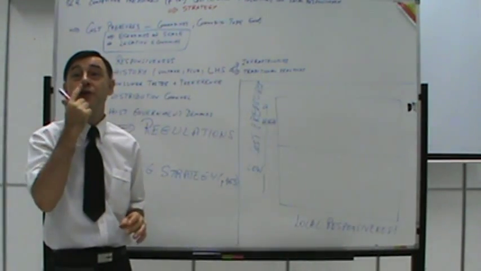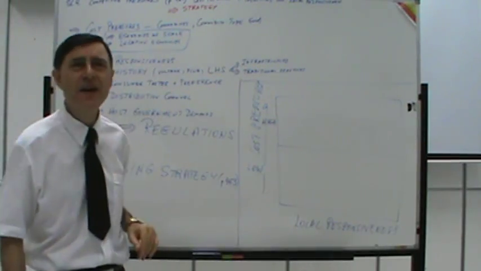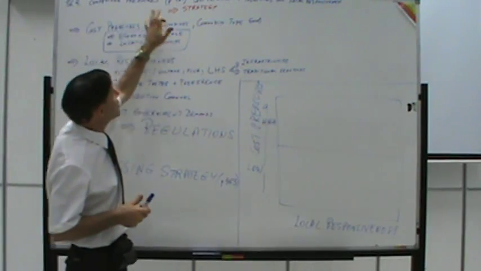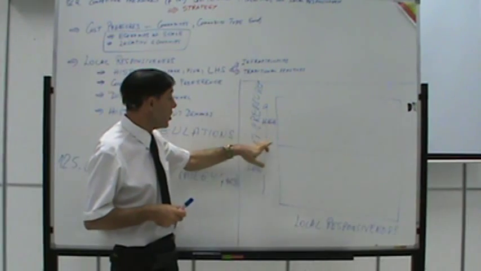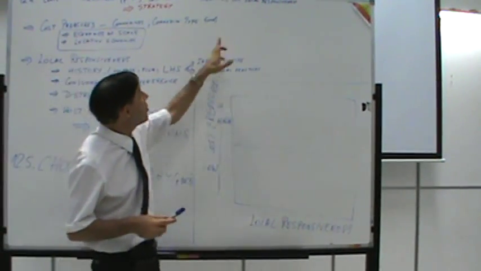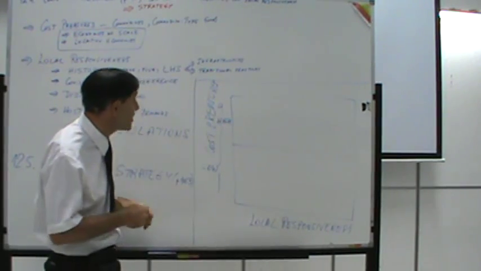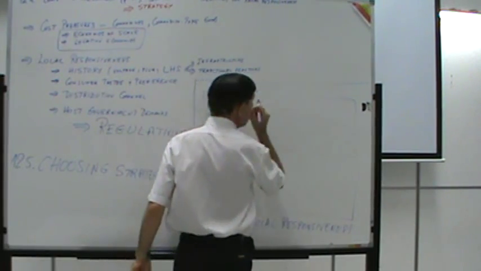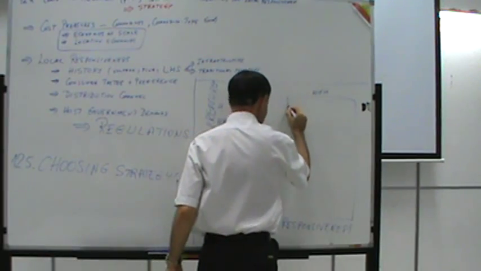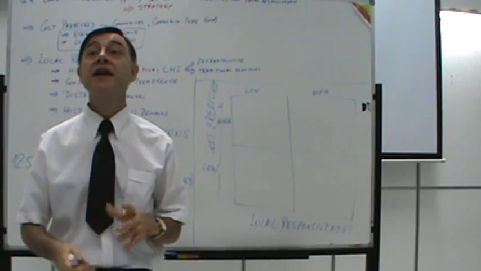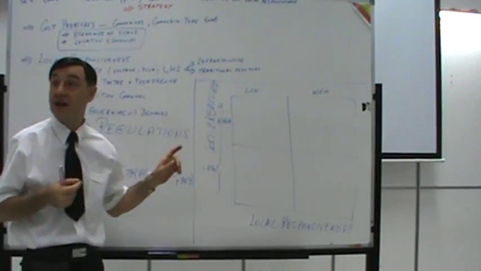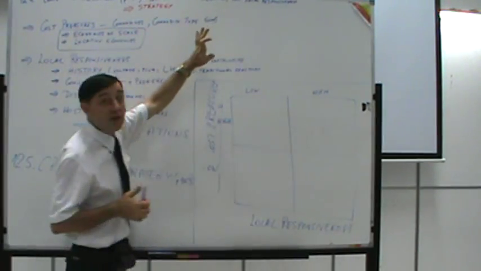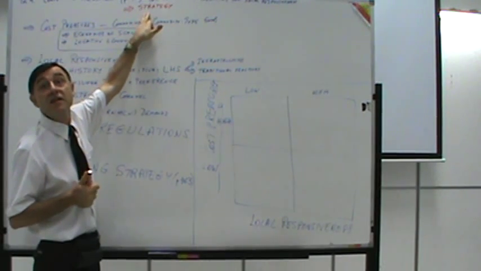So, what I was doing so far, fun time? Yeah, five more minutes, hopefully less than 5. So, what section 4 did was the following. We said the competitive pressures, in other words, cost pressures, could be very high or they could be very low. And by the same token, the pressure for local responsiveness could be low, or it could be high. And as I explained at the very beginning of the previous lecture, the cost pressures and the pressures for local responsiveness will determine the strategy.